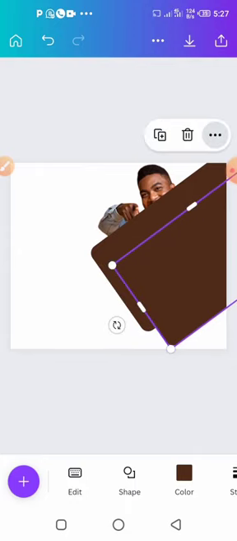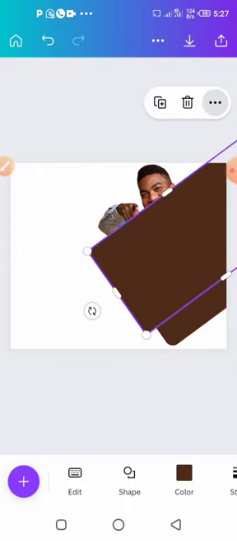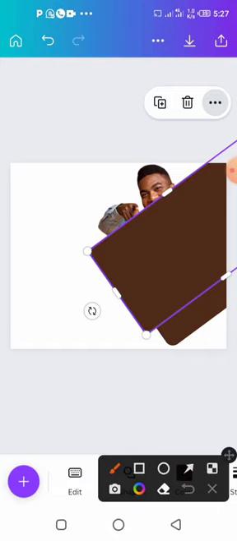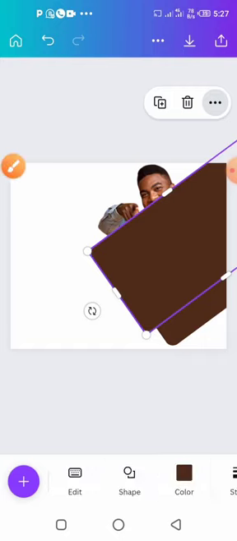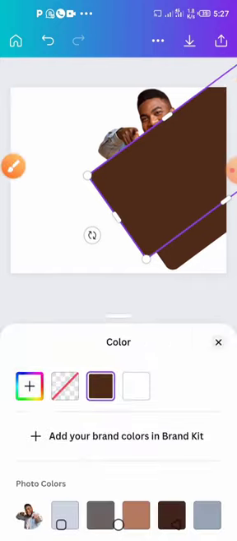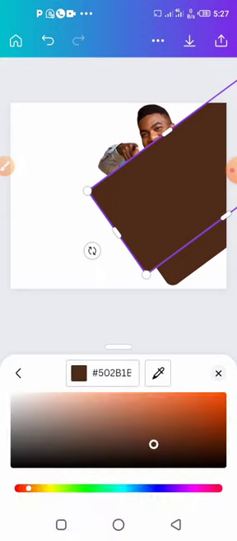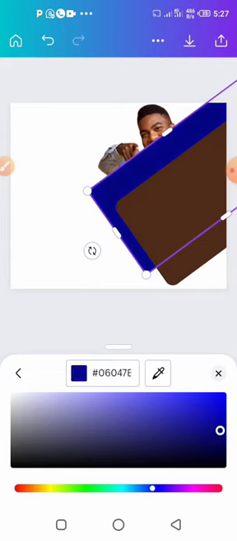The color we used, I tap on each of them and I click on color. You can see color down here. I'll tap on color and I will choose the color I want. Then I'll tap on this plus sign, just like I told you, this plus sign for color. Then I'll look for a blue color, something similar to what we used the other day.